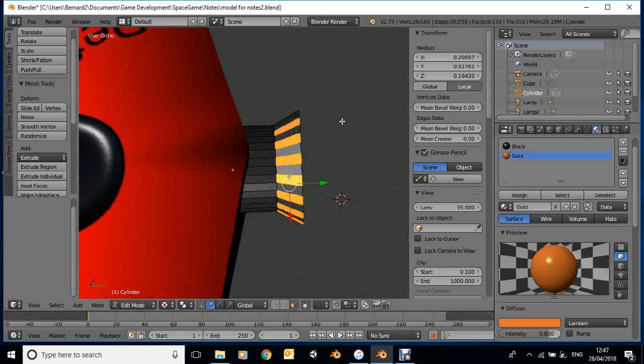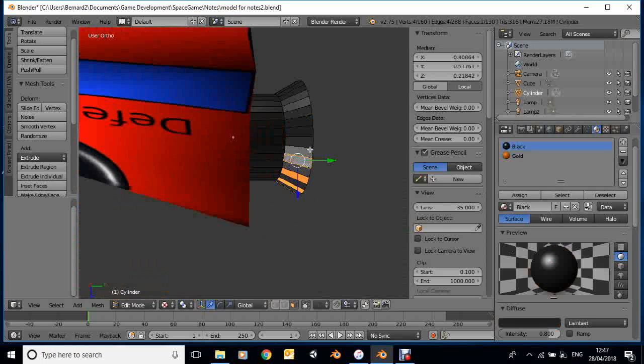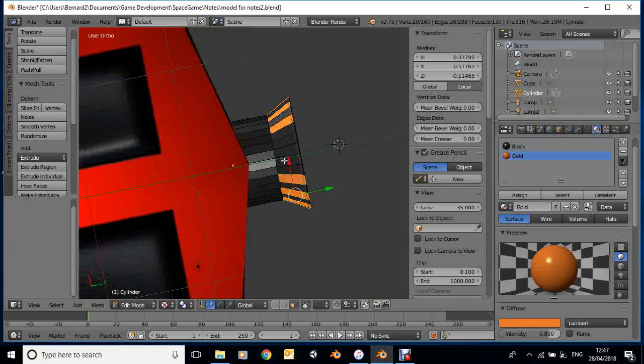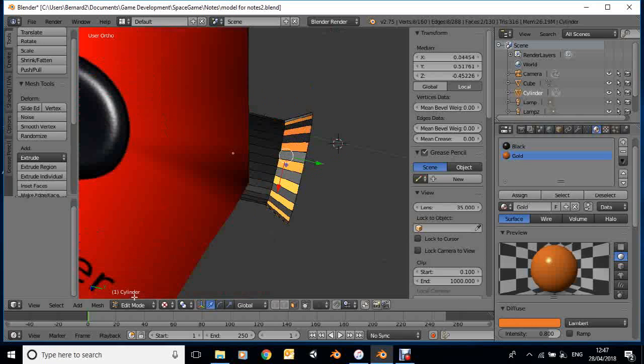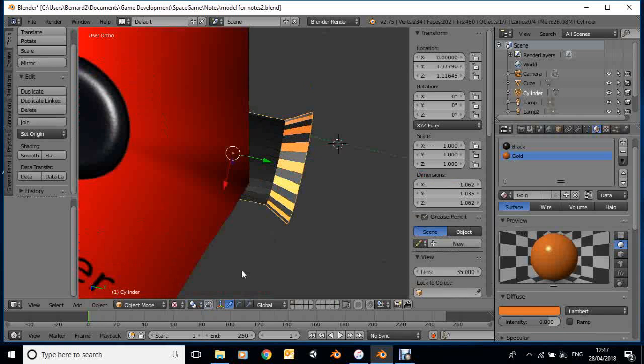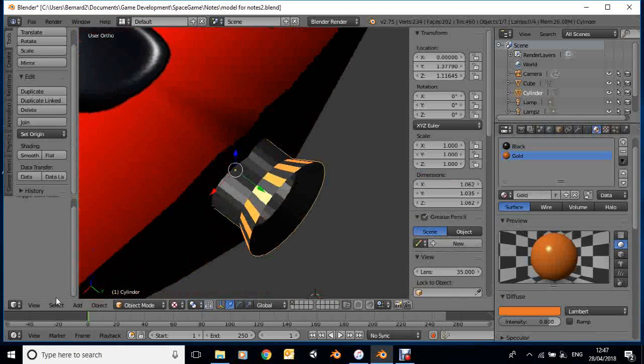I can have as many colors as I like, really. Gold, assign. And assign. And then back in object mode. There's a nice blingy engine.